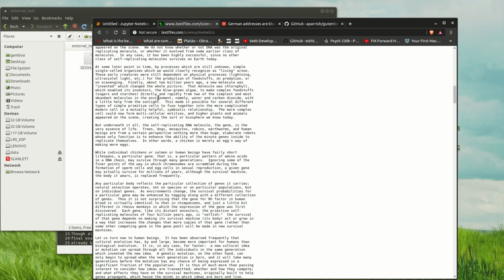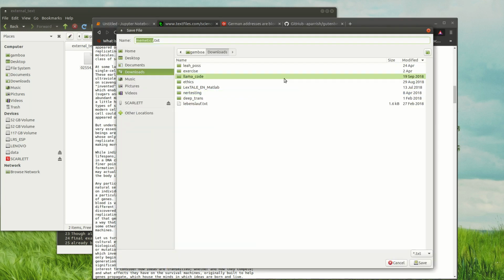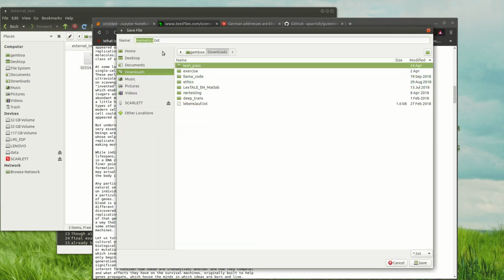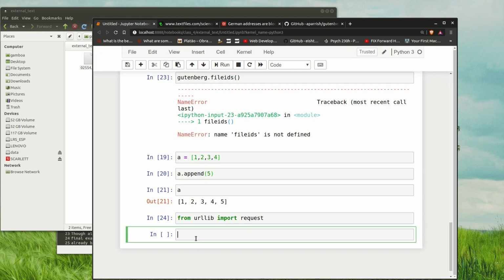So what we want to do, if I try to save this file, I don't know how to save a file here. I guess I can only press Ctrl S. Yeah, so if I try to save it, it would even try to save it as a .txt file, as you can see. But okay, we don't want to save it. We want Python to do whatever it will do, right?